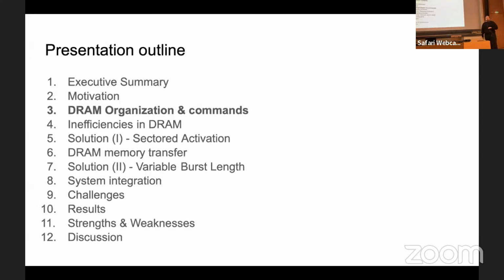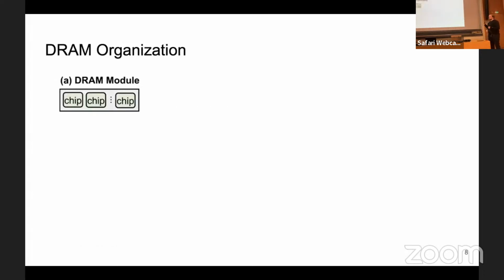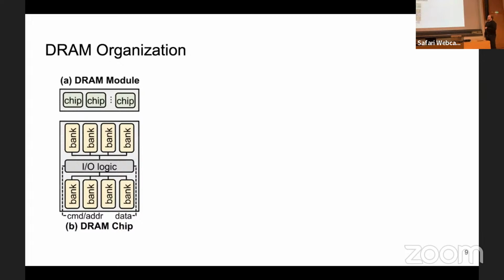Okay, so before I talk about how this paper or the authors propose to modify DRAM, let's first have a look at how a modern DRAM chip is usually built. A modern DRAM module, the thing you put into the back of your PC, is made up of several chips. Each chip is made up of usually 8, but it could be another number, several banks.